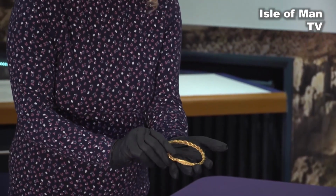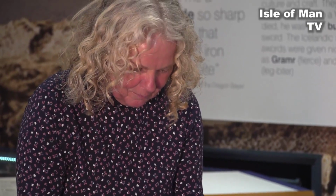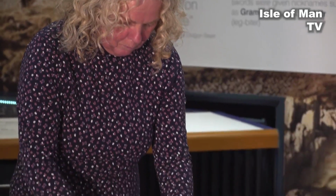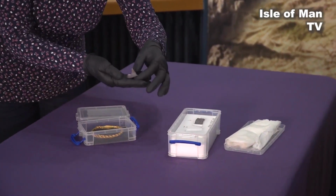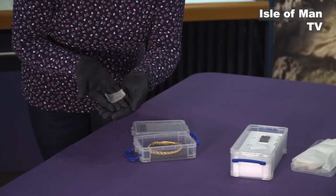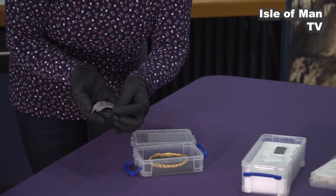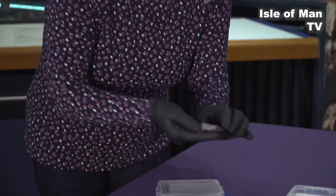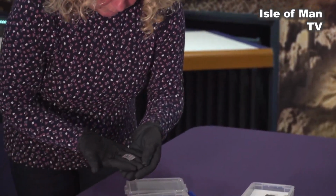But then I just took another couple of steps and then had another signal, and dug that signal, and as I took the turf away from the ground, I could see this massive brooch, which was incredible in itself. But then as I lifted that out of the ground, I saw the gold arm ring underneath. And so, as you can imagine, it was just unbelievable, absolutely unbelievable. How deep was this under the ground? It was quite deep. It was probably about 8 to 10 inches deep, yeah.